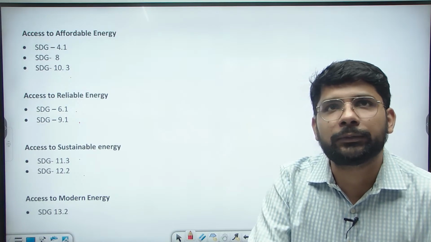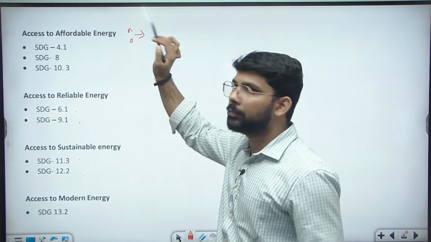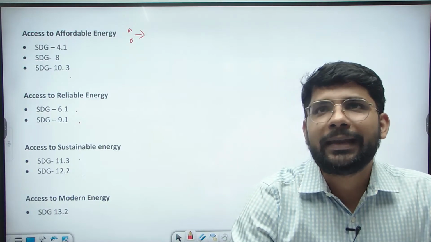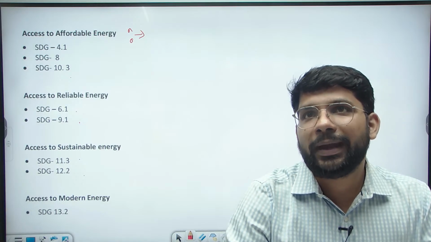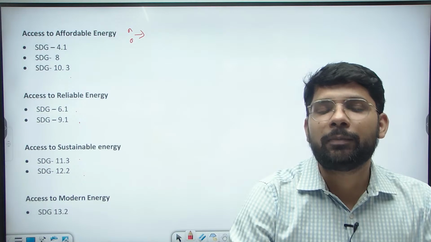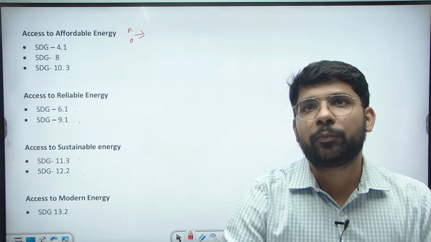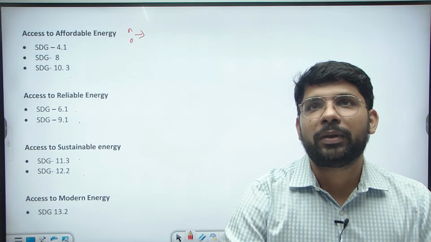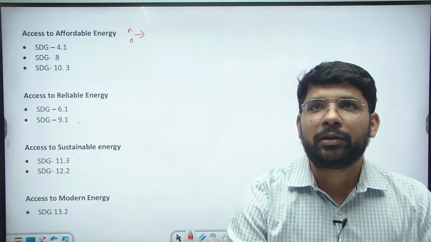I hope this is clear to everyone. Okay, now come to the first part, access to affordable energy. Access to affordable energy means here it is available to all. It is available to all in accessible area, like in the rural area, in the urban area, and the last mile connectivity means the energy available to all, and it should be affordable by everyone, and there is no deprivation in consumption of energy, like the poor people cannot consume energy because it's very costly. So there should be a concept of affordable energy, means it's available to all, it's available to all the rural area and everybody can afford it.